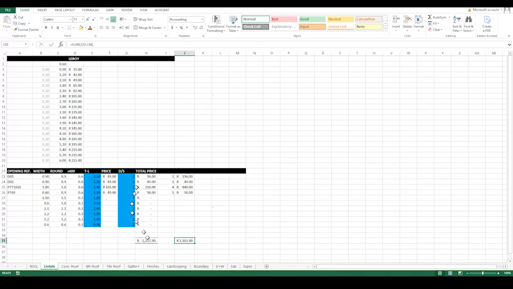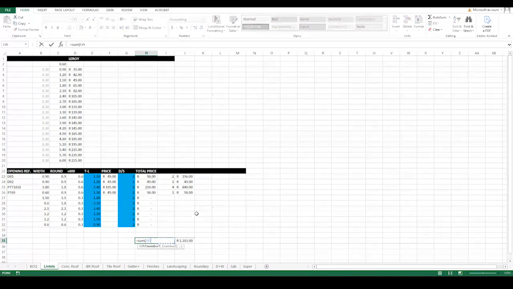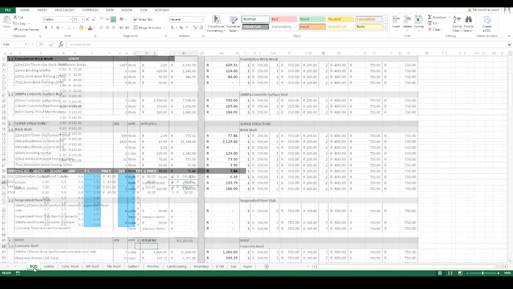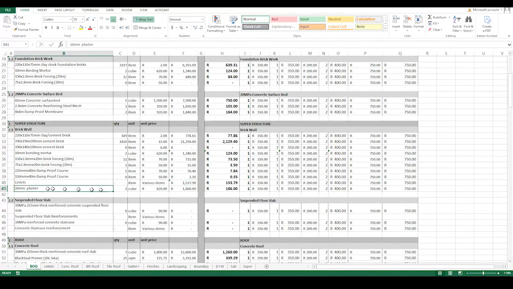The other way to actually price this is to take this amount and just say sum of, I did it the long way around, but either way, take that, multiply by 1.3. It comes out to the same amount. So that's mathematics for you. And then the plaster is also accounted for because of the quantities that we did on the back end for the walls, the plaster for the inside and the outside.